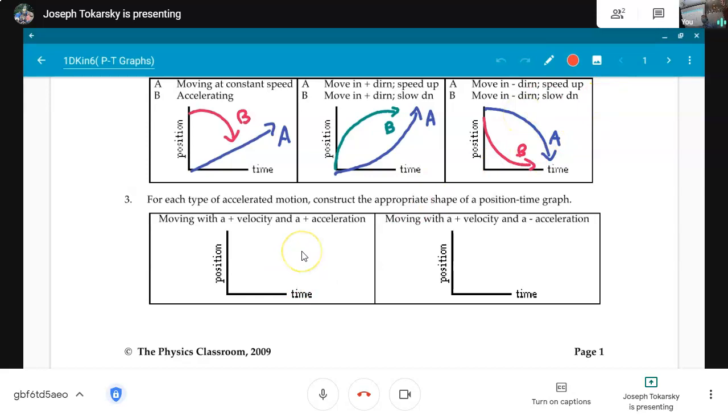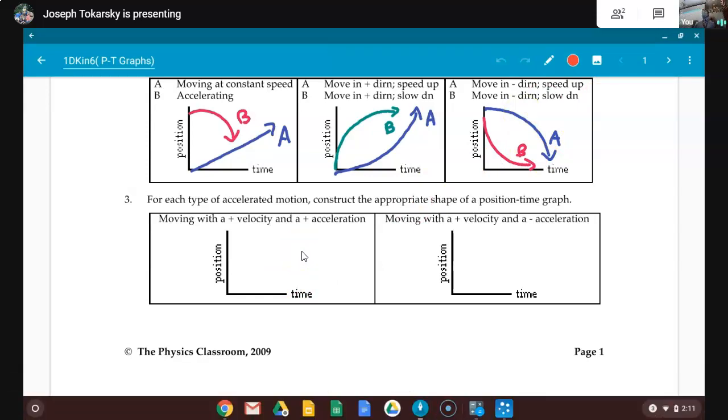If you happen to recall from a week or so ago, we learned that just saying the direction of acceleration, or the sign of acceleration, doesn't really tell me if we're speeding up or slowing down. We also have to know which way we're going. And we said it's an easy pattern if you remember it. If you are going with a positive V and a positive A, you're speeding up. Plus plus, speeding up. If the signs are the same, you're speeding up. If the signs are different, you're slowing down. So if we had a plus V and a negative A, slowing down.